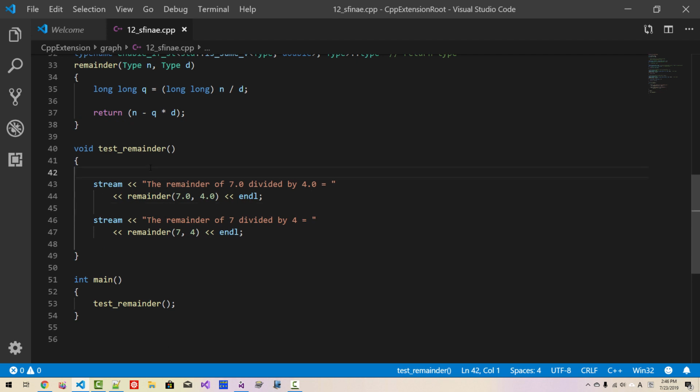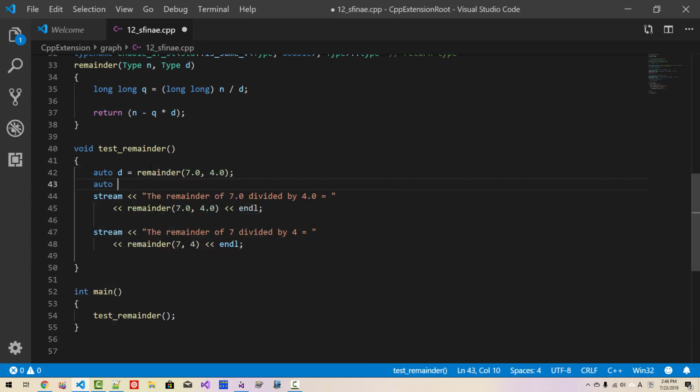I will modify it a little bit. Auto D. I will copy like this. Auto I, I will also copy like this.